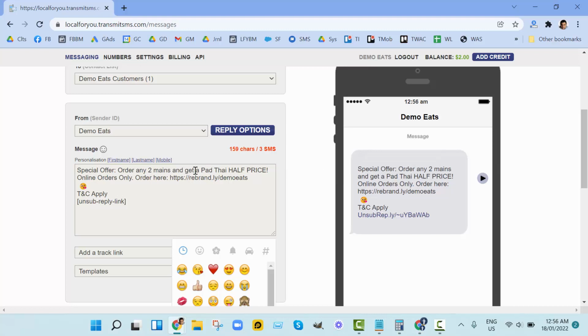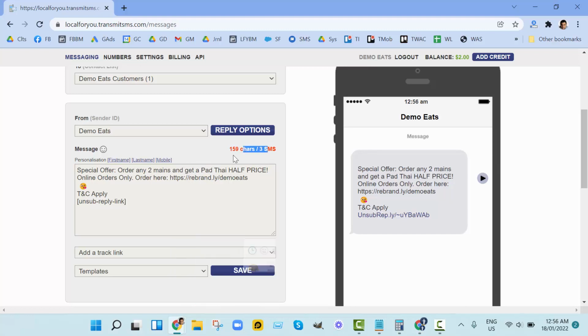When I hover over there, it says Unicode character detected, SMS length has reduced to 70 characters per SMS. It's just the way emojis use characters, it changes things. So be very careful of that. I wouldn't recommend using any emojis.